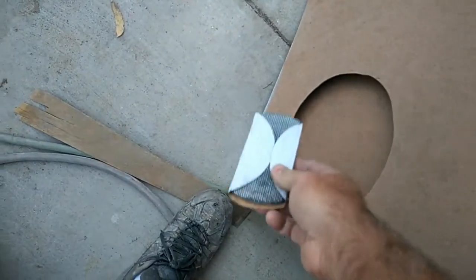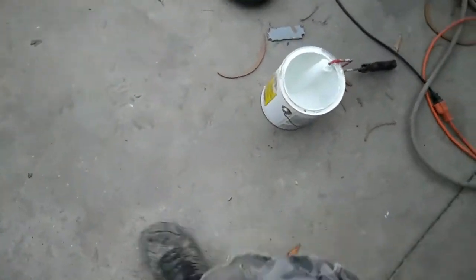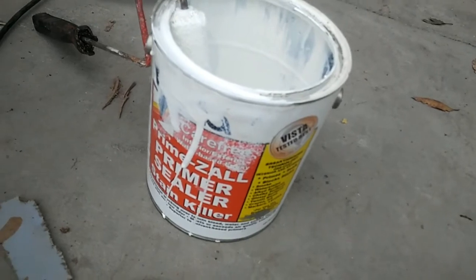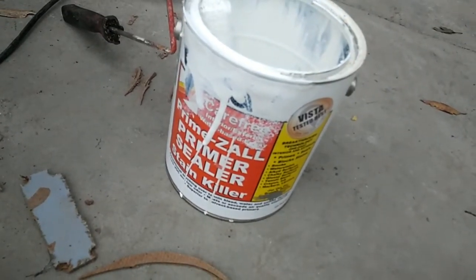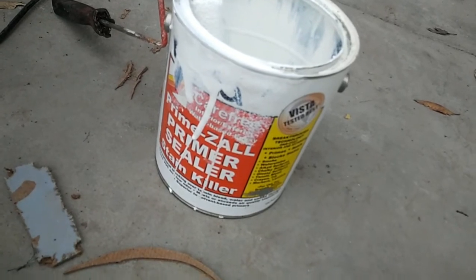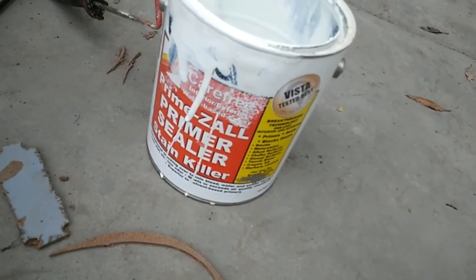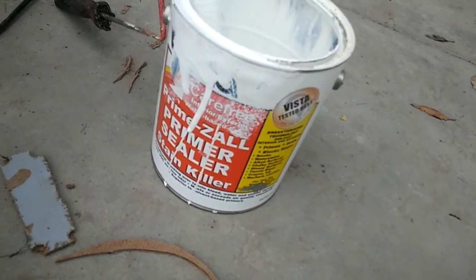Okay, and then I use a good primer, a regular house primer that's really good quality. This is a really good one. You can use Zinsser Cover Stain if you're in a place that doesn't have this. This is Vista's. If you're in Southern California, Vista Paint has the best primer there is, pretty much an all-primer sealer. Or if you're out of the area, use the Zinsser Cover Stain.